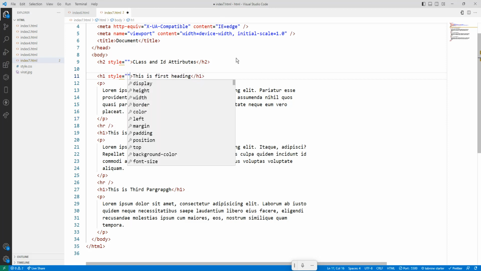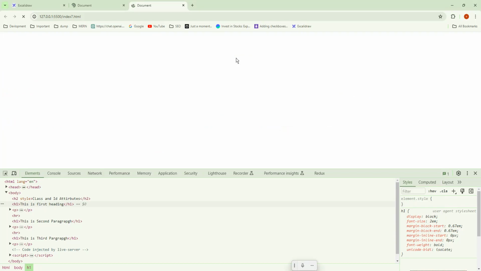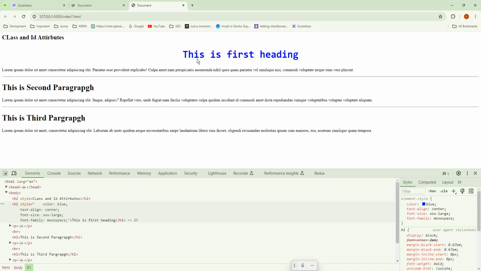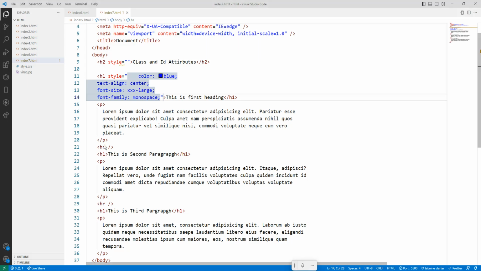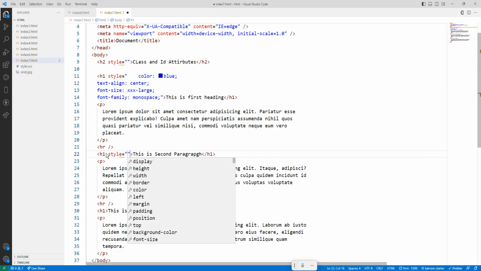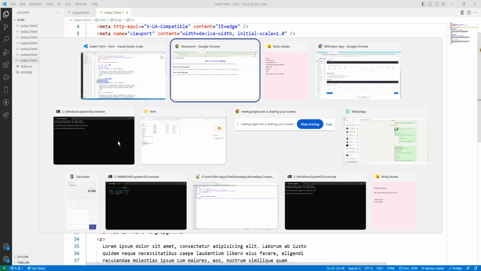So I go to the second header, paste it, and now the second header also has it. Then I go to the third header and do the same.